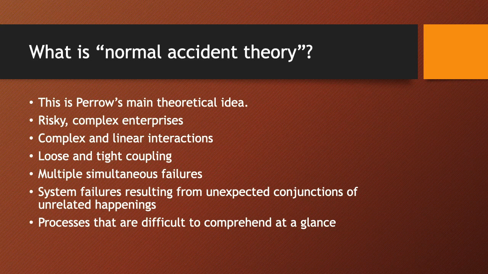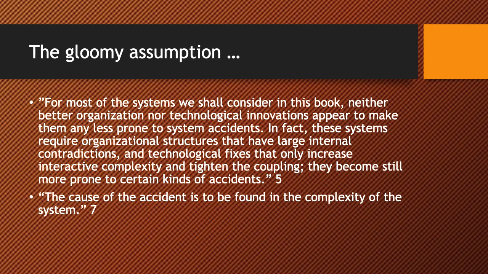And furthermore, he makes the point that these processes are often happening so rapidly that it's almost impossible for the operators to comprehend immediately what's going on. You probably noticed, I hope you noticed, in his account of 3 Mile Island, he goes through a dozen different events which have occurred, and then he says something like, this is minute 1.5 of the crisis. So all of that stuff had happened in the first minute or so. He arrives at a gloomy assumption. It is that normal accidents are simply unavoidable.